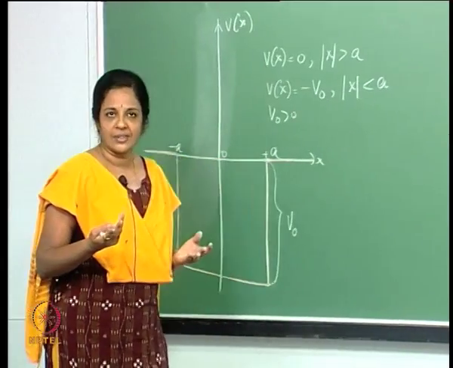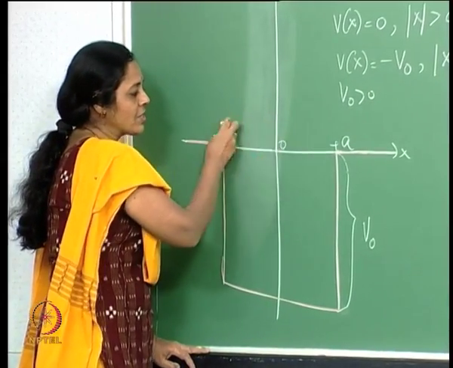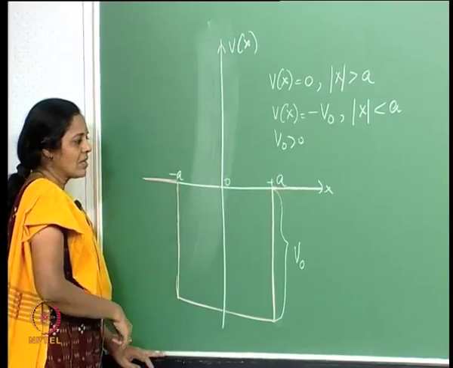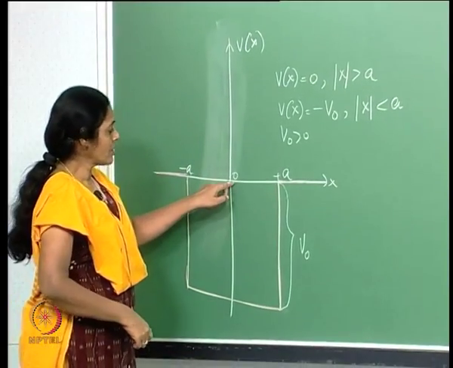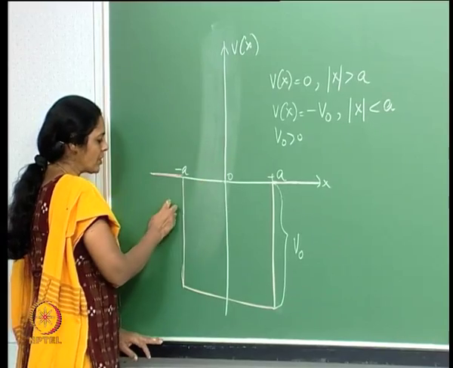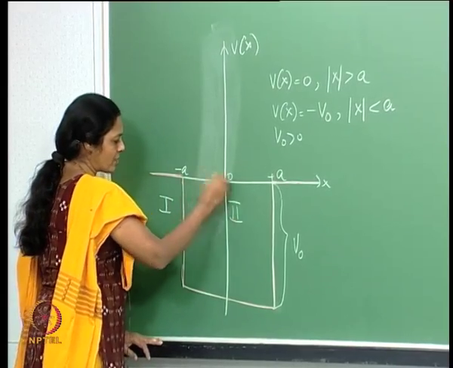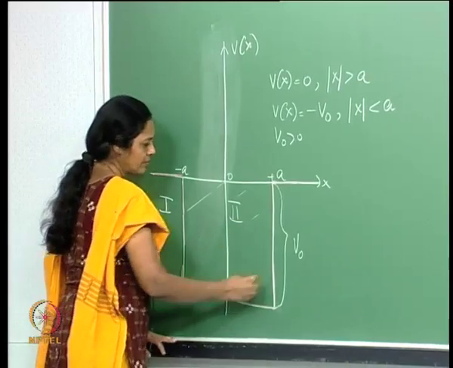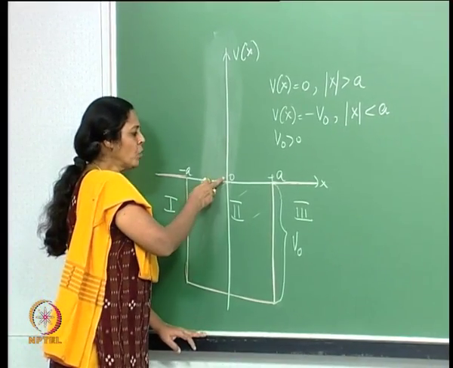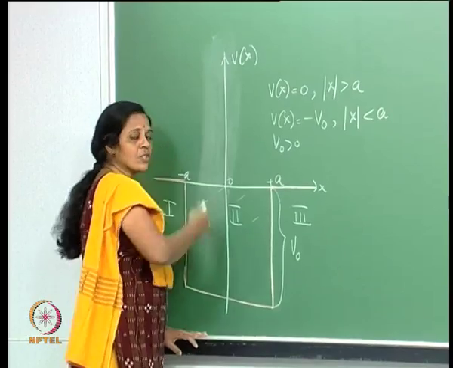Now if the total energy is greater than 0, and you have to schematically show where the energy is, you would say that the energy is somewhere out there. If you think of this as total energy, then the energy level is above this axis, because this is the 0 of energy. In that case, the particle can move into all these regions. I will refer to this as region 1. Whatever happens inside the potential well is region 2, this whole thing is region 2, and this is region 3. So the particle can move anywhere it wants through region 1 all the way here, because the energy is greater than 0.